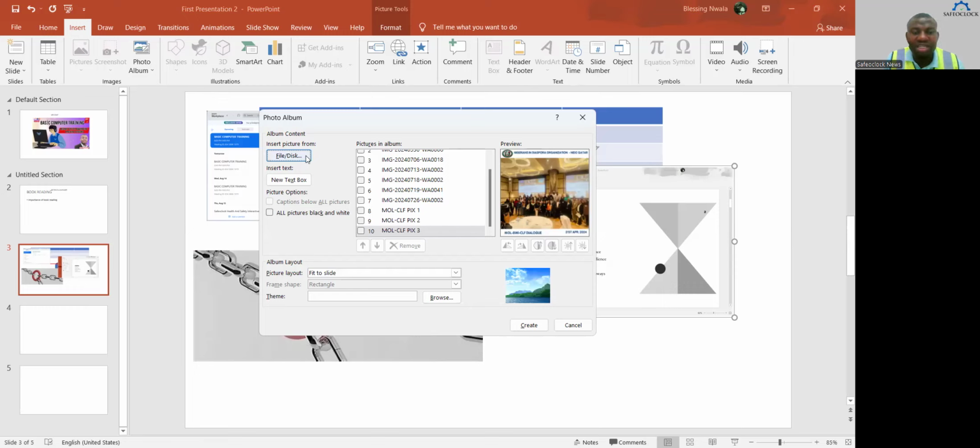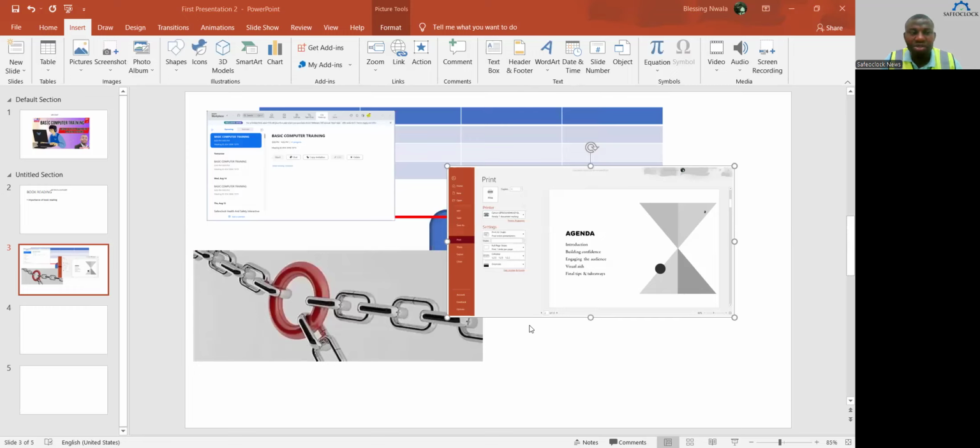So how do I want this album to appear on my presentation? I said picture layout, fit to slide. That means the pictures will expand and become the same size as my slide. But I have other options, like picture one, where only one picture will appear there. But let me use the first option so that you see how it looks. Let's now click on create.